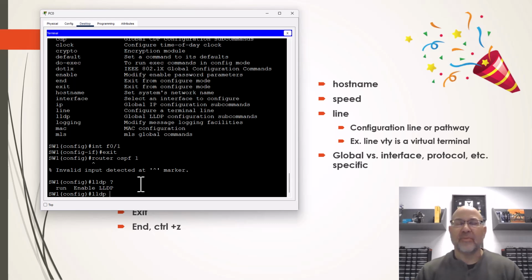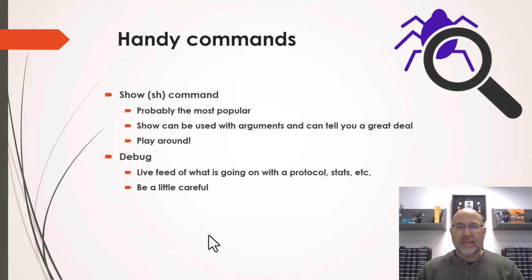So when we're dealing with the devices, we have to understand that there's several layers that we can navigate in and out of, and that there are things that will affect the switch as a whole, or things that will affect a protocol or a part of the operation, or an interface maybe. Now we've done some of the show commands already, so I'm not going to go back through those. But I encourage you to use the show commands with just about everything. Usually the show commands are run at either the user exec or the privilege exec or enable modes. There are tricky ways that you can use them other places, but fool around, take a look at what you can see on a device.